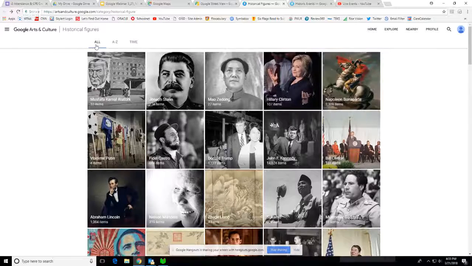This is all of them just listed. To be honest, I'm not quite sure how it sorts them. It's not alphabetical or anything like that. They are sorted however Google seems to see fit. However, if you want to sort them in a different way because you don't want to scroll through the entire list, you have an opportunity to select A to Z.